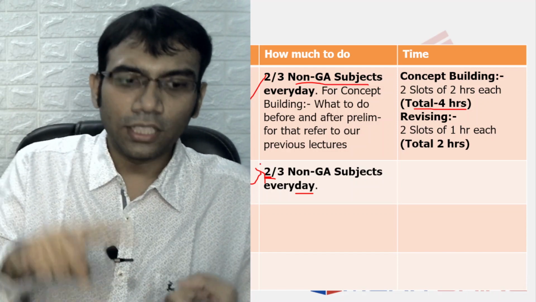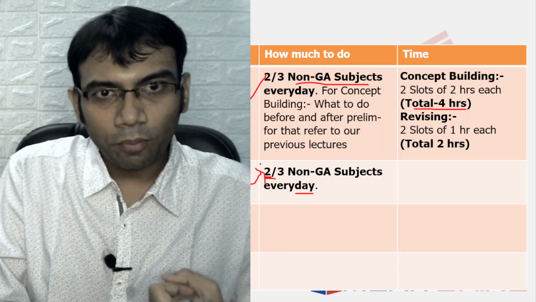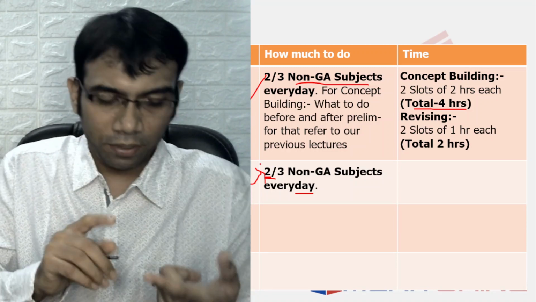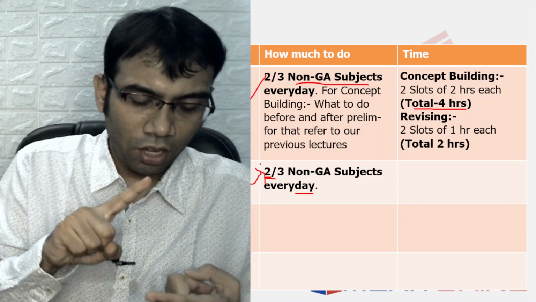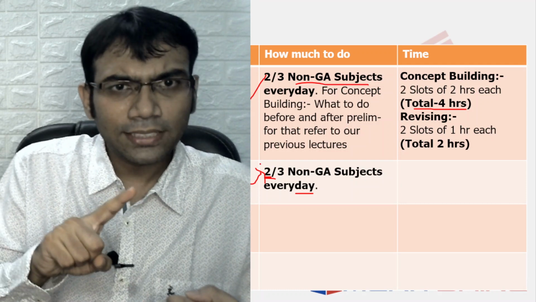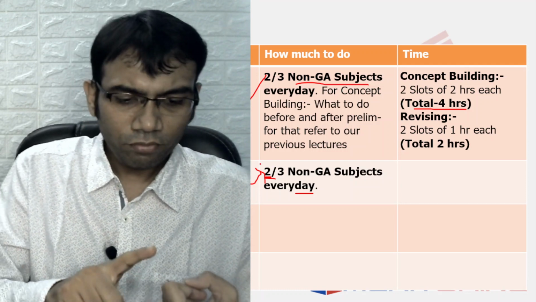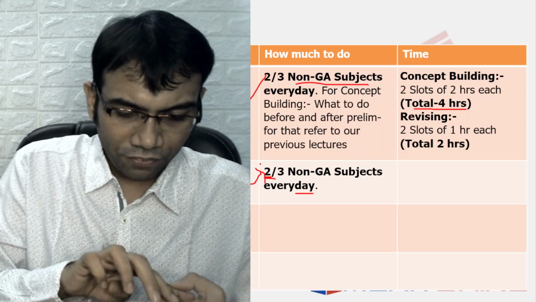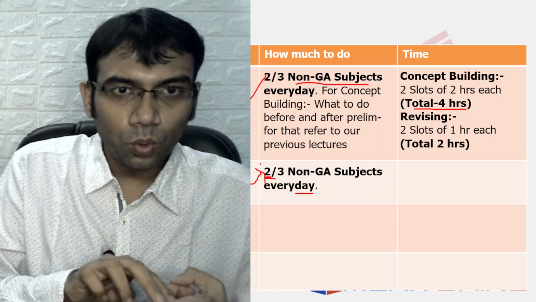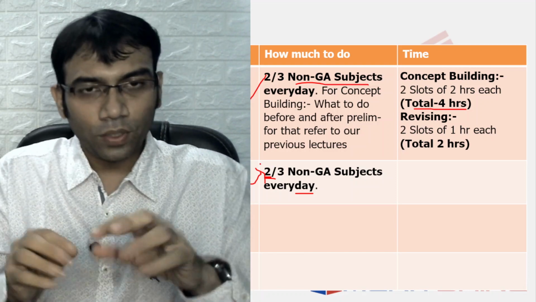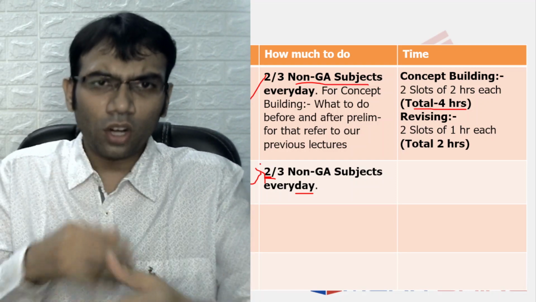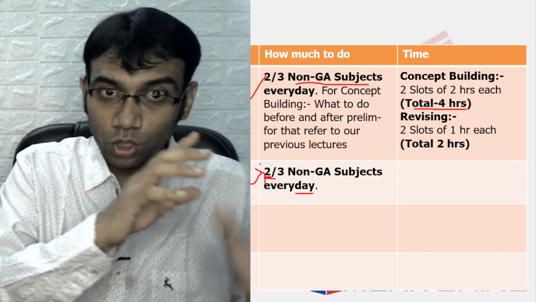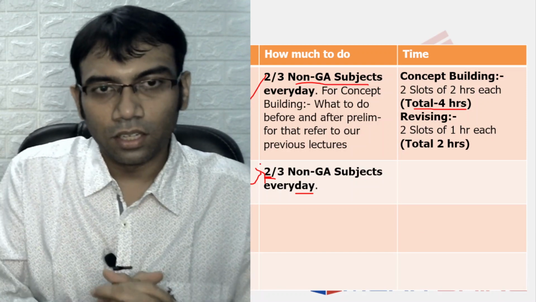In quant, let's say you did the percentage topic, and I'm talking about the concept builder. For revision, a concept topic of arithmetic, and you did, let's say, critical reasoning. So after you have done these 2, when you practice some questions in the class that you have got, or in the books that you have got, you practice some questions in that 2 hours of time that I have told you in the first row.